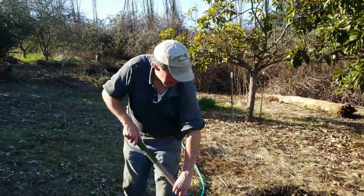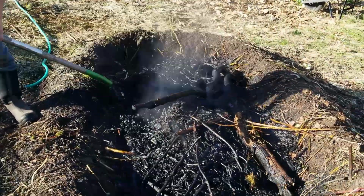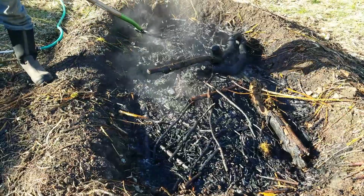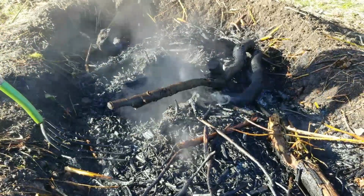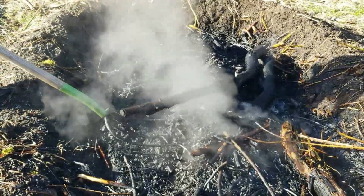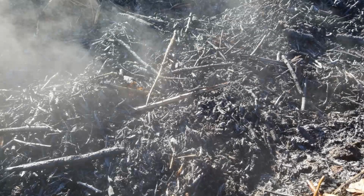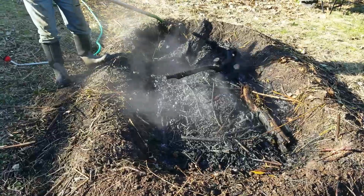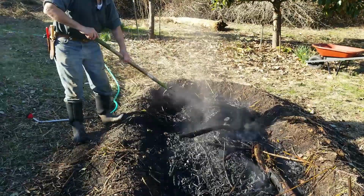Okay, it's still got quite a bit of hot in it, but you can see there's quite a bit of biochar in here. There's some oversized pieces, but that's okay. We'll just sort those guys out. Some of them didn't burn, but definitely all the blackberry did. And so we'll just keep poking this to get the heat out. Like I said, the big size stuff, we'll just try to burn it again. I'm just gonna push it back here into the back of the pile.